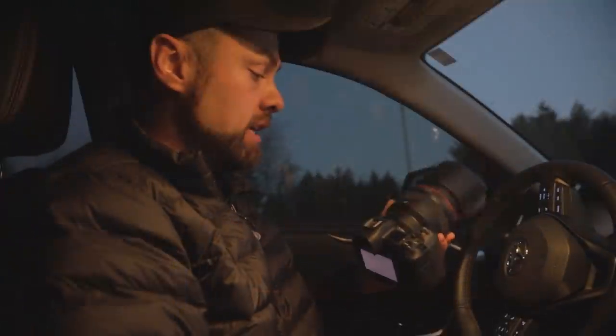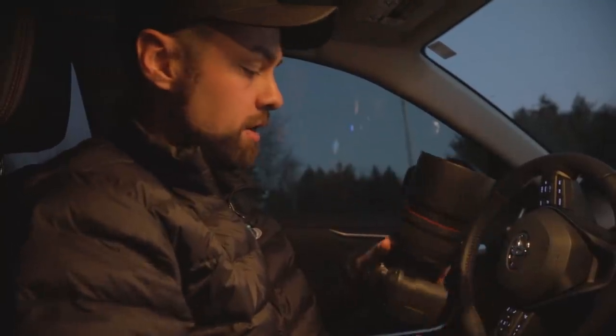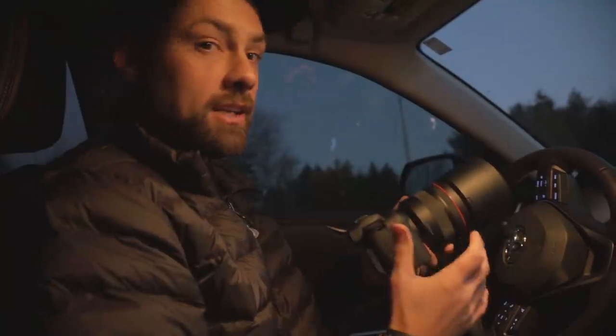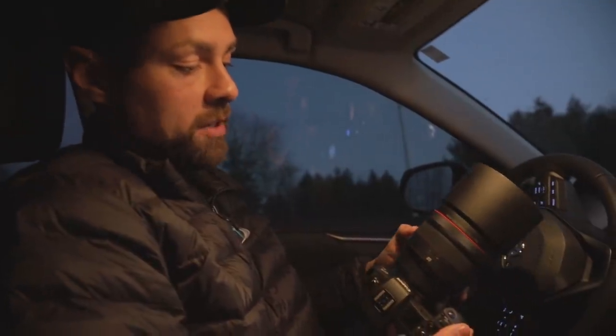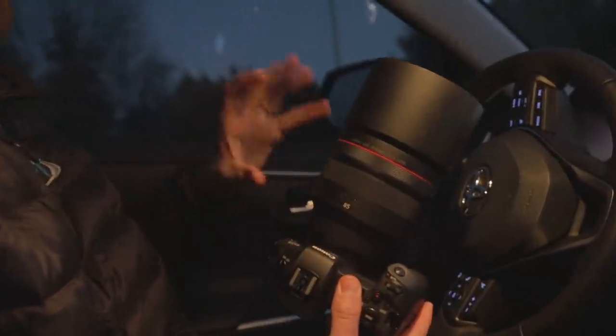Here's a look at the RA — it looks just like the EOS R, basically the same mirrorless design. It's actually the exact same camera other than the fact that it's sensitive to H-Alpha and a few other things, like 30x live view. Here's that 85 millimeter f/1.4 lens attached — it's an absolute monster. Look at the size comparison of the lens to the camera.